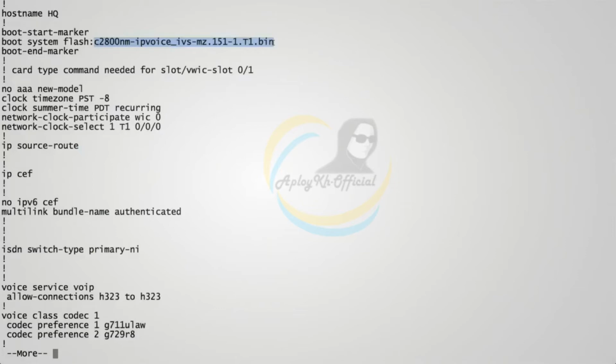Now let's pretend that we want to go into ROM monitor mode. Why might we want to go into ROM monitor mode? One thing we can do there is we could set the baud rate for our console. Now we could use those 16 binary bits along with some documentation at Cisco's website and figure out exactly which bit combinations in those 16 bits would give us a certain baud rate on the console. However, it's a lot easier to just set it up using a little wizard that's built into the ROM monitor mode. Let me show you how to get to ROM monitor mode.